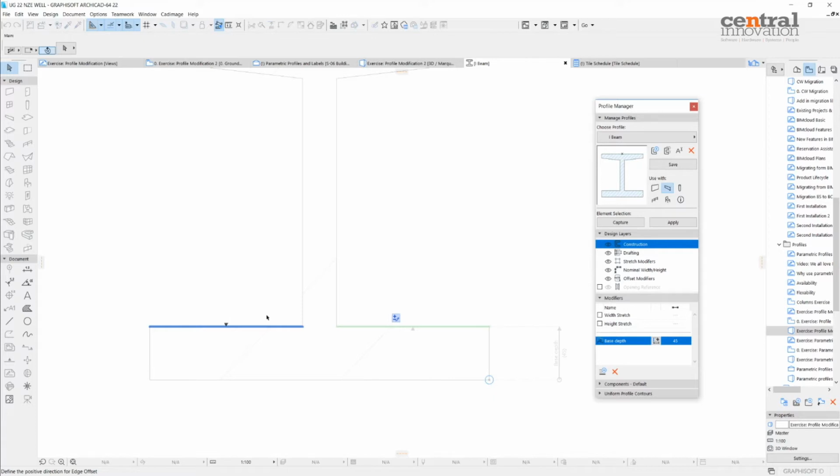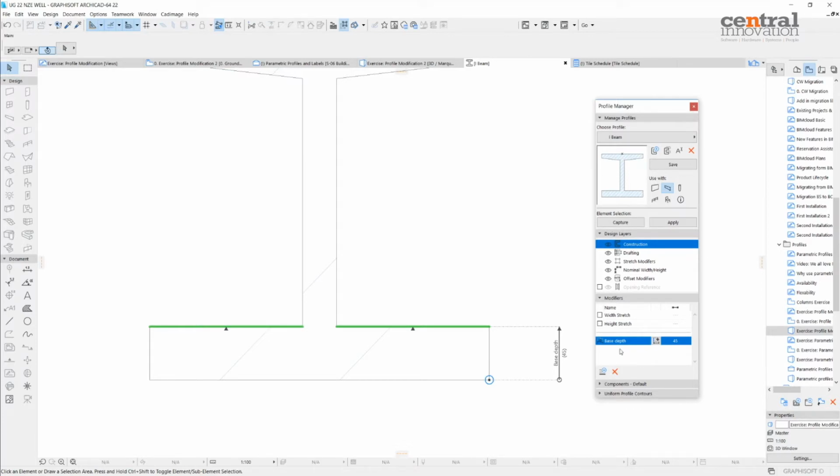Now, if these two arrows are pointing toward the same direction, when I move one of the edges, the other edge will move towards the same direction. But if the arrows are pointing in opposite directions, when I move one edge up, for example, this edge will be moved down. So let's make sure both our arrows are pointing toward the same direction. So second click this way, and that's done. Our first modifier has been created.